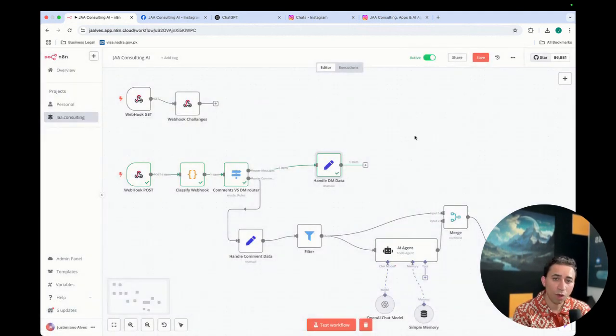One very important thing: one of the questions that I had from the previous video was for me to elaborate more about the filter. So in the next video, I'm going to talk about the filter and why we need the filter. So stay tuned for the next video. I have something very important to share with you.